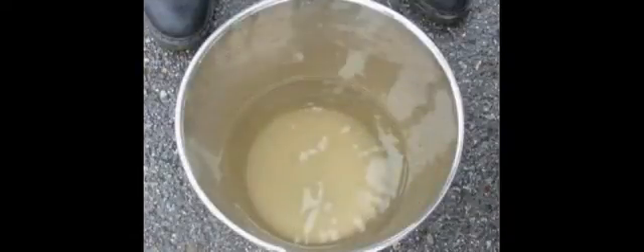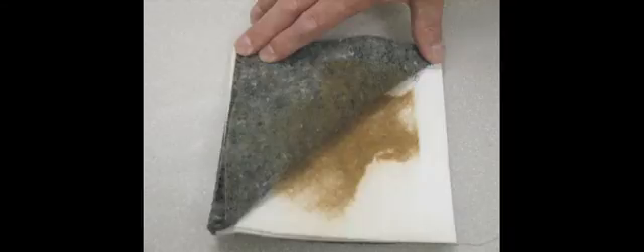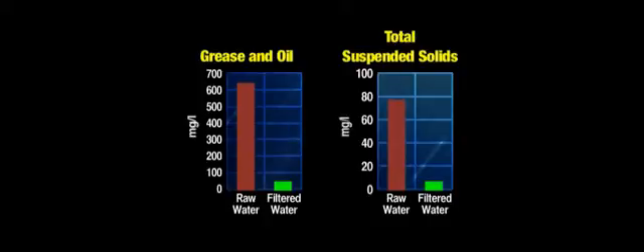As the sock fills with sediment, the flow rate will slow down. One filter sock should be sufficient for most dewatering jobs. The difference before and after filtering is remarkable. By using this system, we can reduce by 90% the amount of pollutants entering our ocean and other surface water. Each filter sock can remove up to 3 gallons of oil. Field test study results illustrate the removal of various pollutants: the red bar shows the water in its raw state, the green bar shows fully filtered water. The fully filtered water had non-detectable levels, so the percent of removal is effectively over 90% for oil and grease and total suspended solids, or TSS.